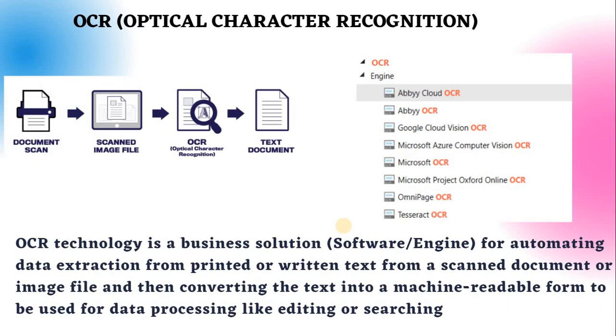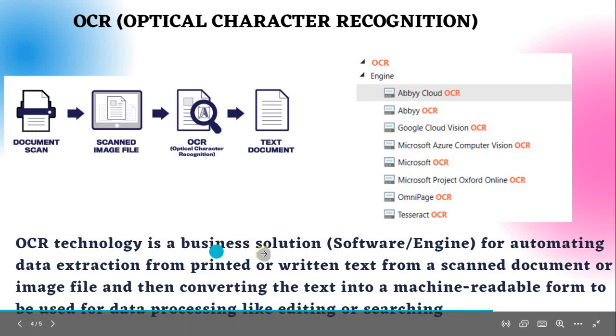With the help of OCR engines we can do that. What do we mean by OCR? Optical character recognition. In this image, if we have any scanned document with us, with the help of an optical character recognition engine, we can easily convert that scanned document to a text document. That is the main purpose of OCR engines, or OCR software.